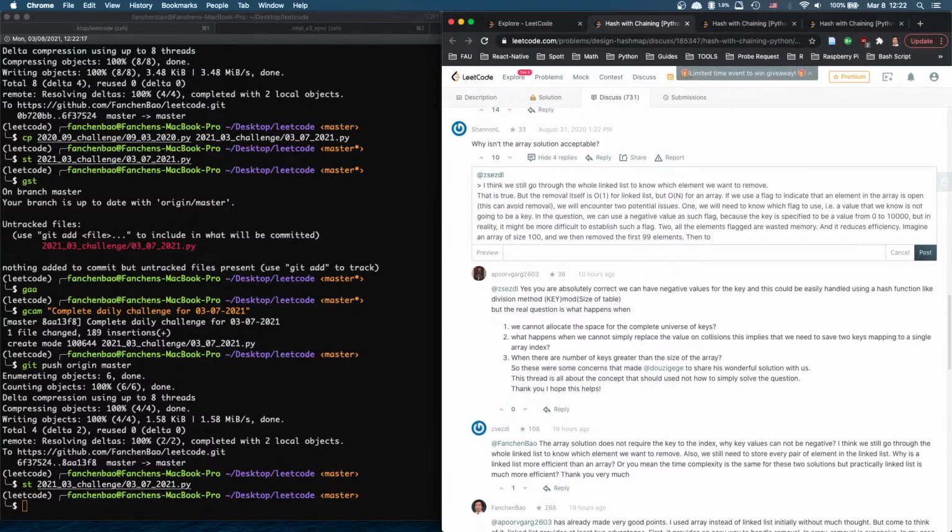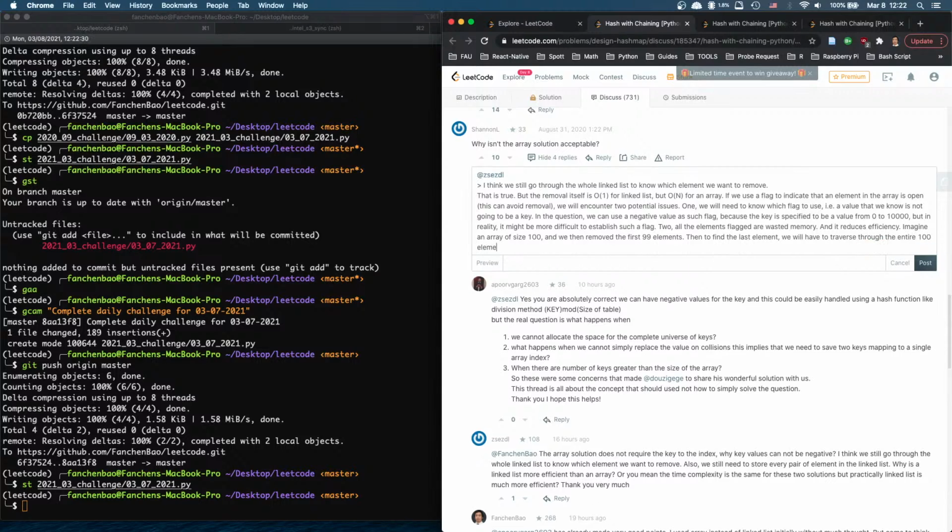Then to traverse and to find the last element, we will have to traverse through the entire 100 elements. This will not happen in a linked list.